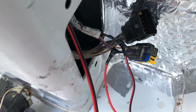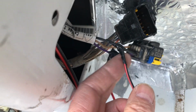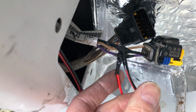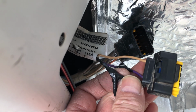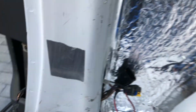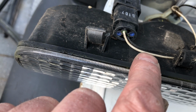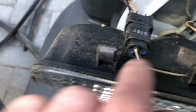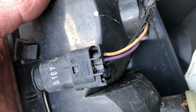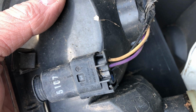I just wanted to show you what I'm up to. I'm putting in a reversing camera, and I'm wiring it into the reversing light at the back. Now, just so you guys know, in the panel here, which is in the column, here's the reversing light. If you check the reversing light, you've got the black and the white cable go into the green, and you can see the black bit there. And then if you chase it back onto the back side of that connector, you can see that is a black and a purple cable.